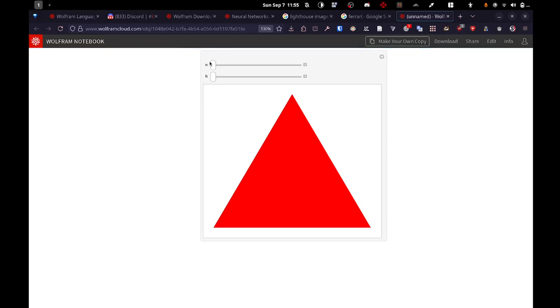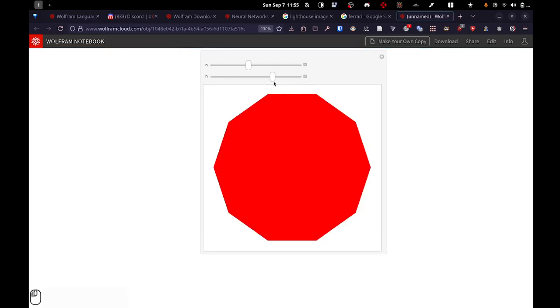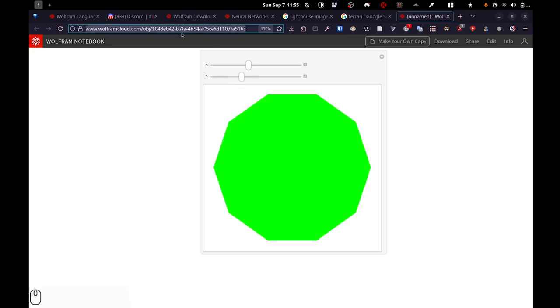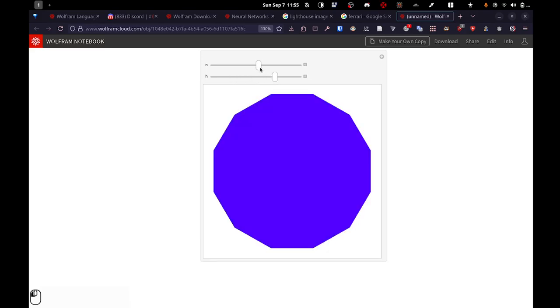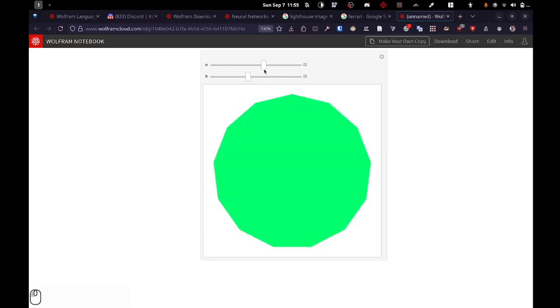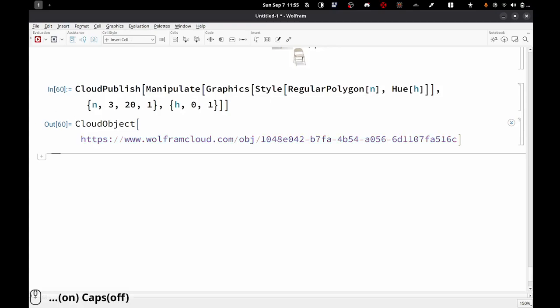So if I click that link, it'll open up a website with the GUI in it, so I can share this link with anyone I want, and it'll work, right? I can use this however I want. So that's also pretty cool.